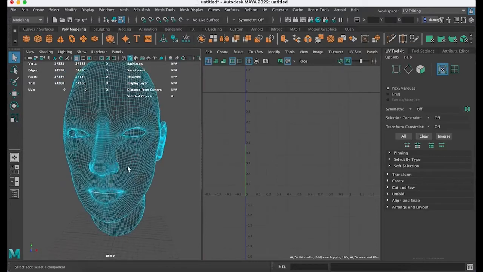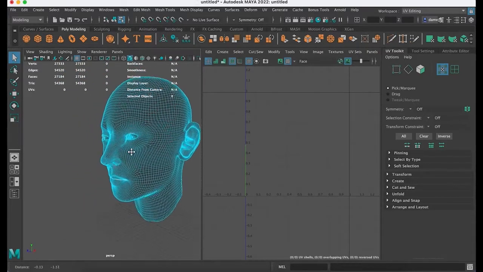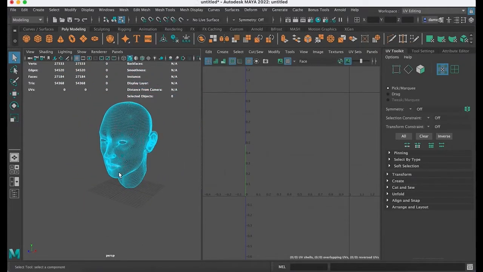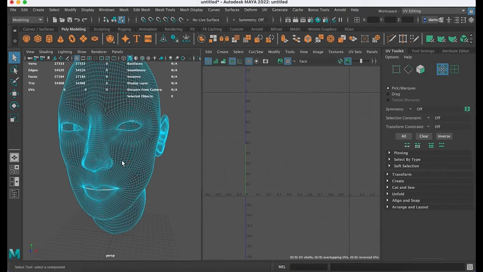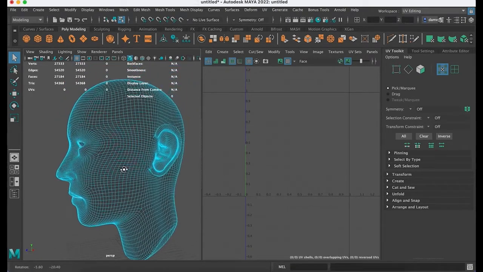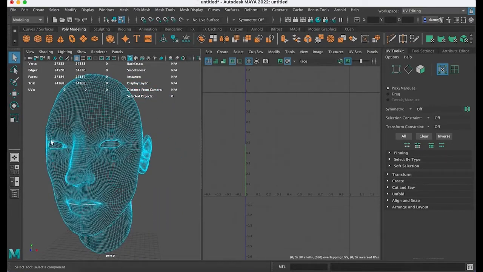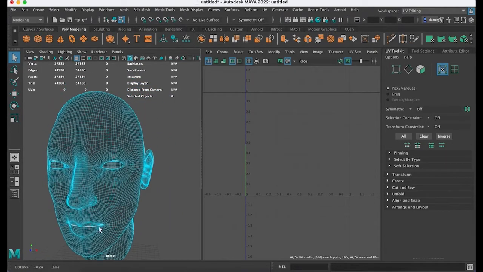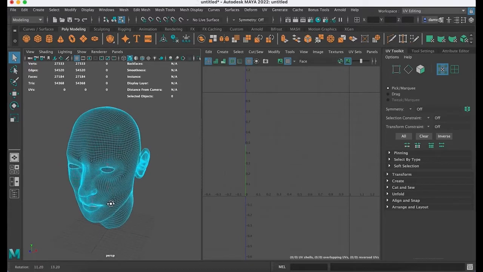So the way that I UV a head is, it's really important to have the seams. When you cut open a UV, it's kind of like you're shrink wrapping the model on paper or something like that, and then you're applying the texture of that paper and wrapping it back around again. And you're going to have seams. Generally speaking, I just try to keep the seams away from the face, and I'll show you how to do that in this tutorial here.